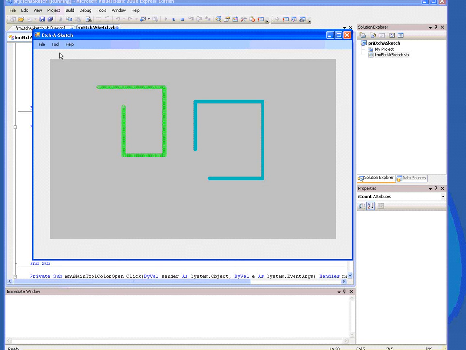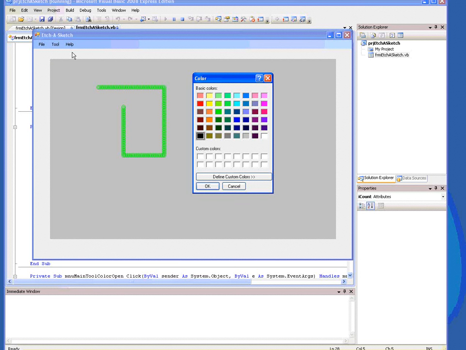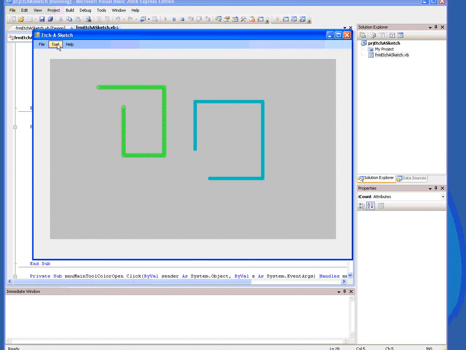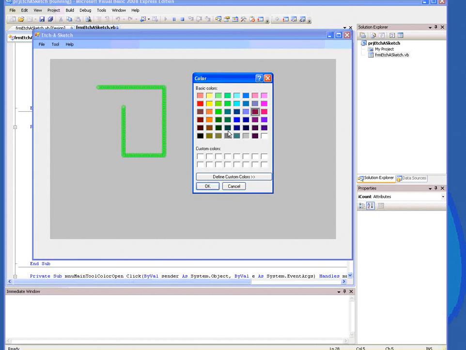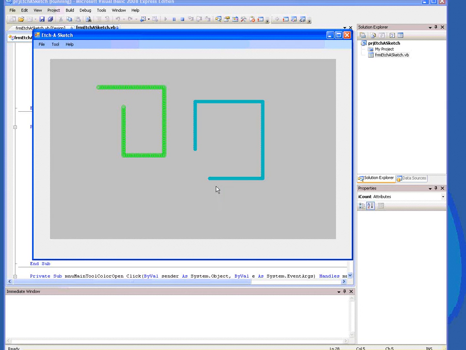And of course, I can always go up and change the color of these. Let's change the color of the open one. It was green. Let's make it, how about this one? Maroon. And then let's change the color of the solid one. And let's see, we've got that. How about red? No. How about this one, blue? All right, we'll see how that works. And of course, if I come down now for that one, there it goes. You see, and the second I drew it, it changed the color. And then let's see, what are we going to do here? Let's just go down on this one too. And now I think you can see the circles a little better on this.